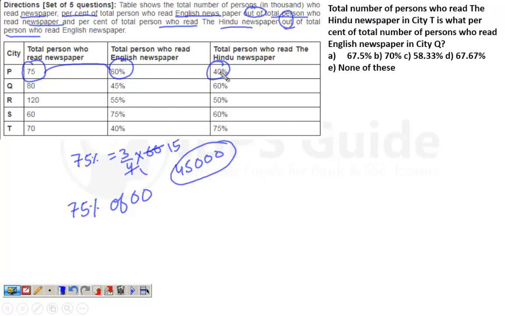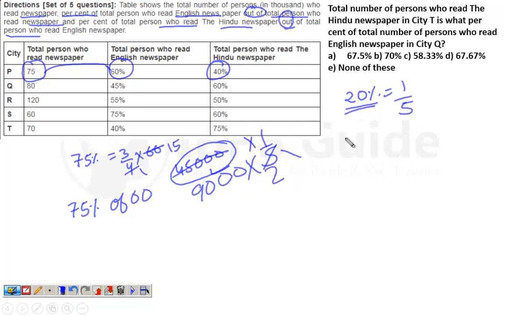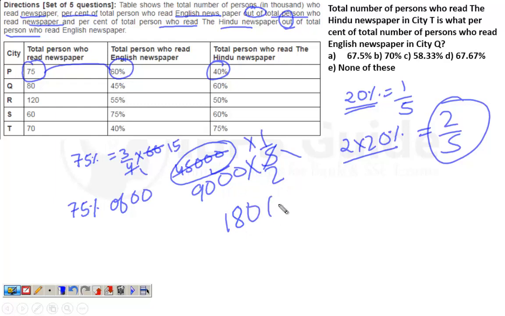Now out of 45,000, you need to calculate 40% of this. You will get total number of person who read Hindu newspaper. Now see, 40% means take 20%, and 20% fractional value is 1 by 5. Just calculate 1 by 5 of this. 5 ones are 5, 5 nines are 45, 9,000, and just multiply by 2 because 20% is 1 by 5. So if I multiply 2 into 20% and also 2 by 5, so 40%, same. So just double the 9,000 value, that is 18,000. 18,000 are the person who read Hindu newspaper. This much is clear. These are the tricks you can solve these type of question mentally, friends. Do not use pen or paper for such type of question.